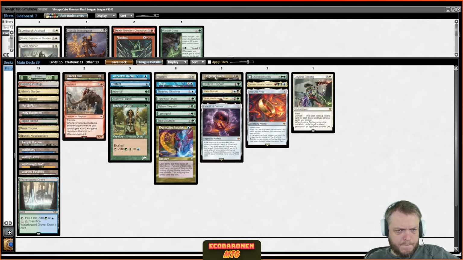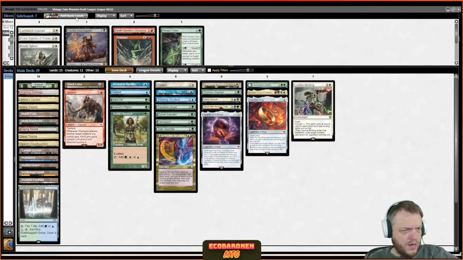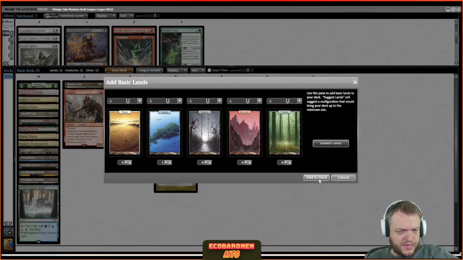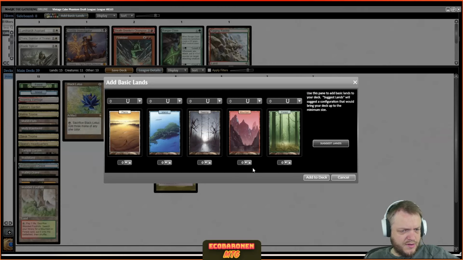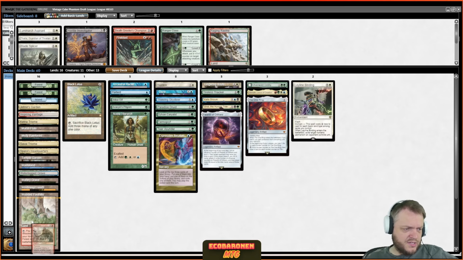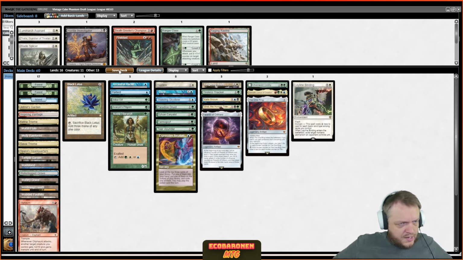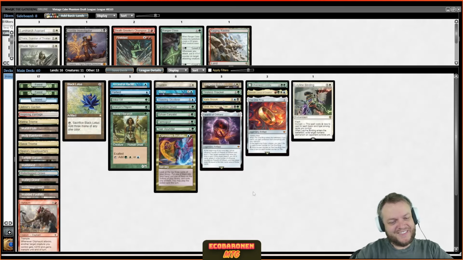So I have enough colors. I think what I'm supposed to do is add 1 island and maybe cut that one for 1 more forest. Let's recount red. 1, 2, 3, 4, 5, 6, 7, 8. Yeah, I think this is definitely playable. This has some decent card quality, and it's all about the mana. So I'll submit this 5-color monstrosity, and I'll see you guys for the games.